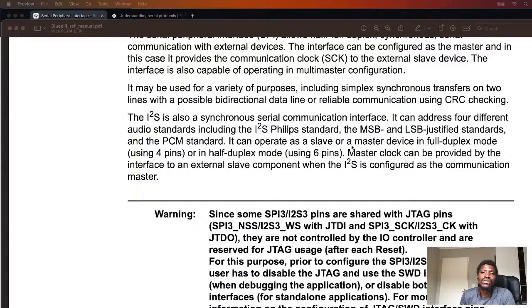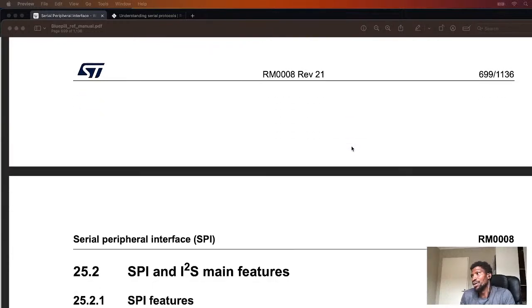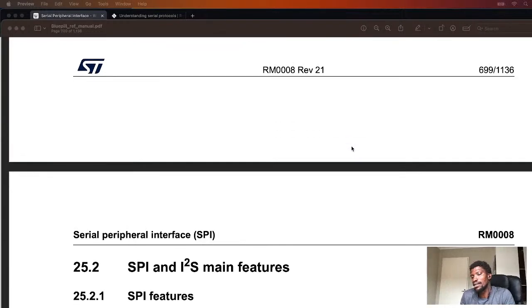Those pins are shared, and when you're doing development for whatever board you're working on, you need to know which pins are shared, which pins can do what, and what you need to enable or disable to use those pins.